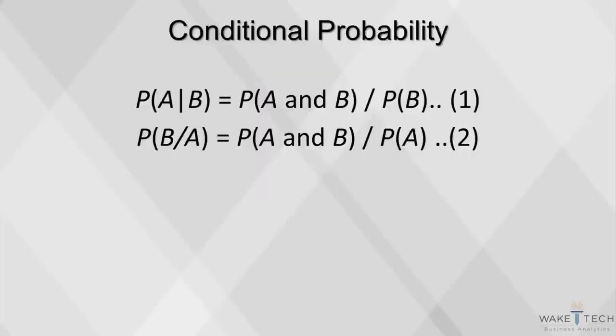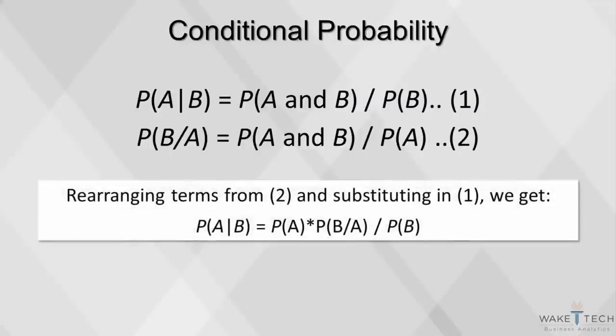Sometimes the probability of one event will affect another. These are called dependent events, and their probabilities are called conditional. This is the formula for conditional probability. The conditional probability of A, conditional that B has already occurred, is equal to the joint probability of both of the events occurring together, divided by the probability of B occurring, without regard to whether A has occurred or not.